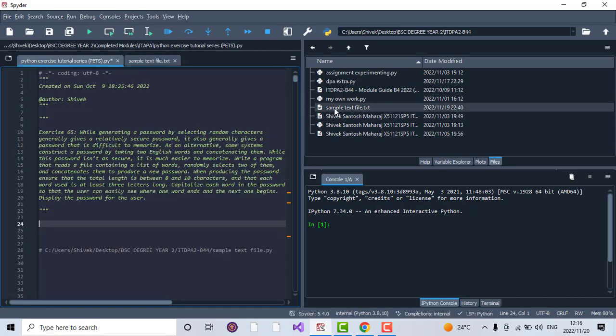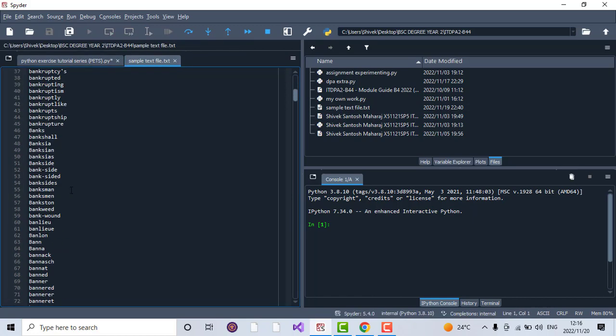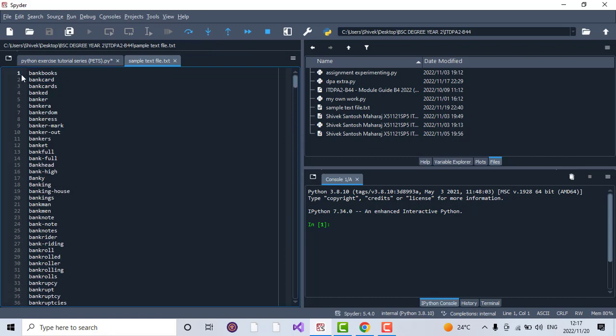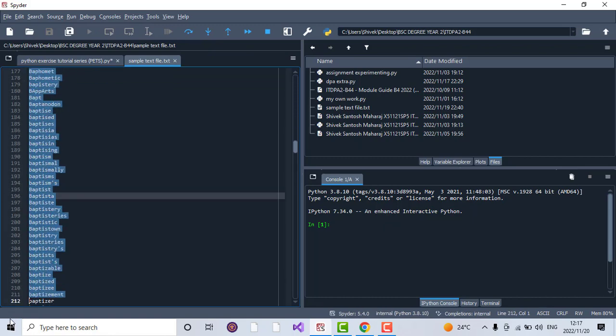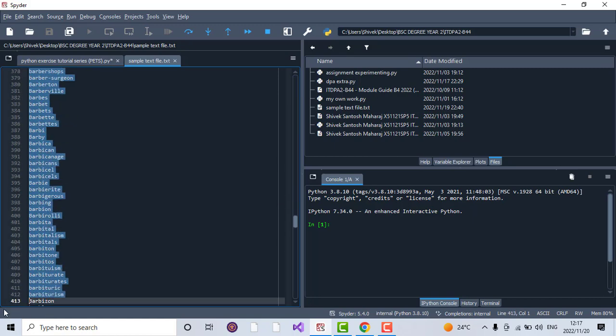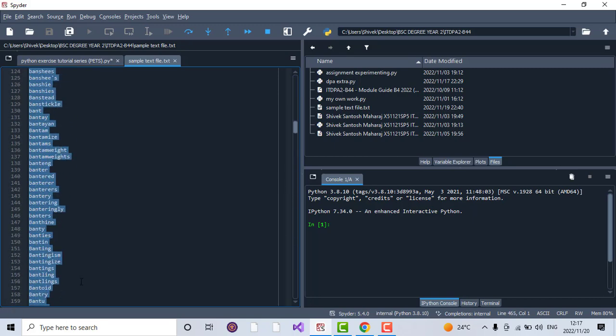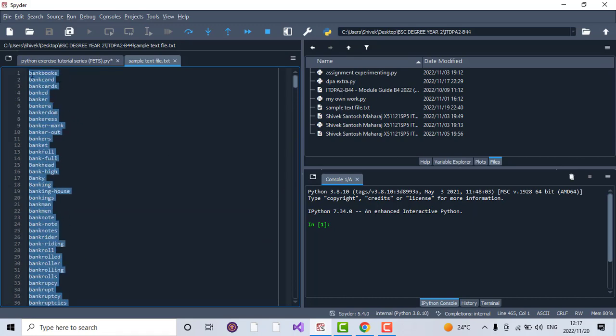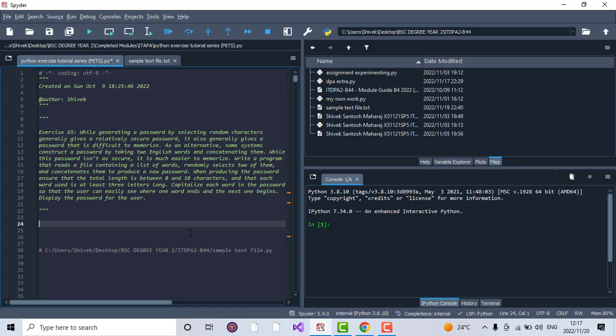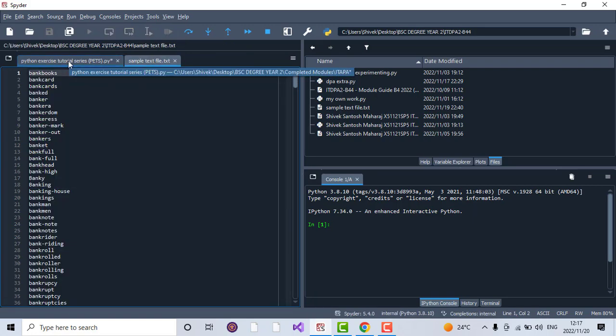I won't post this in the description because it's easy to get. And plus mine's not very, I would say, versatile. Most of the words here, you'll see, begin with B, and you're probably wondering why. It's because you can just go online and search Google or your browser for a list of all dictionary words, GitHub, and you'll see a repository that has a file containing about 400,000 words or so, all in the English language. I was pretty surprised to find that the English language has like 400,000 unique words.